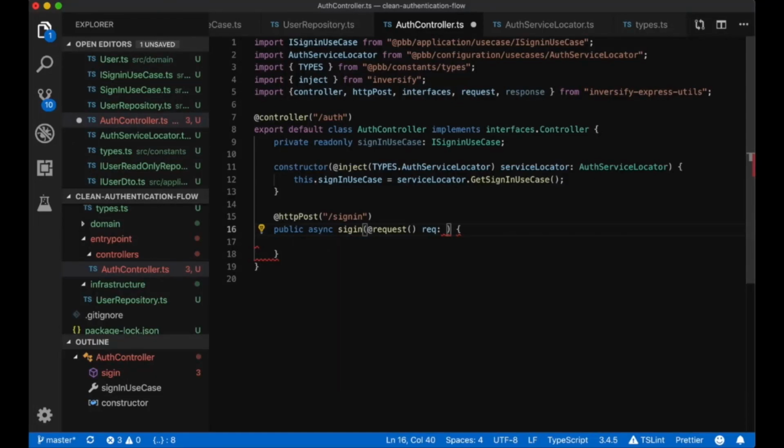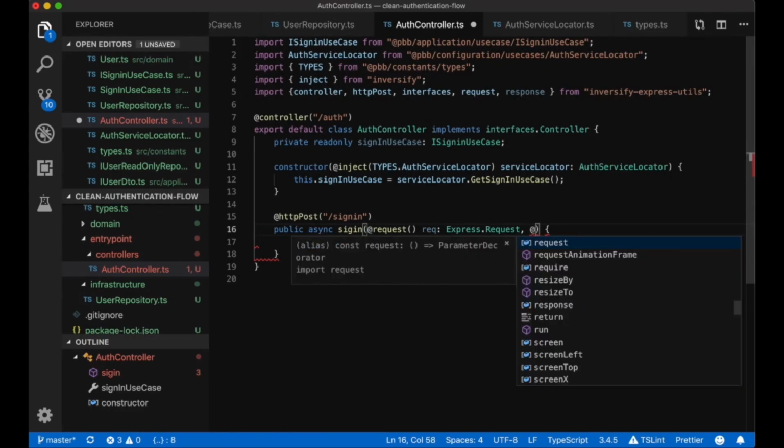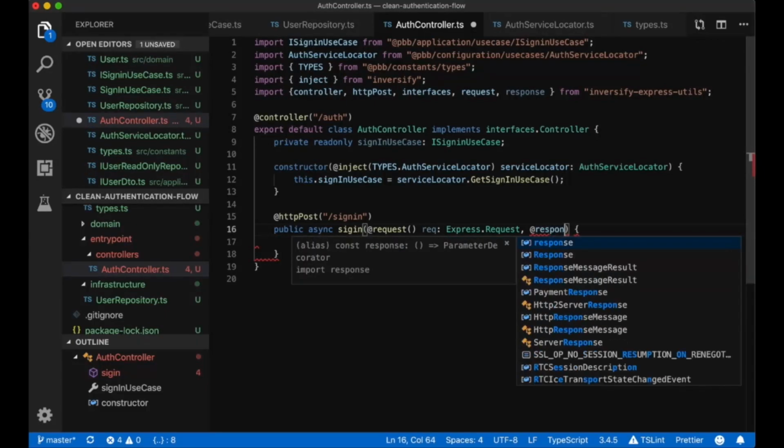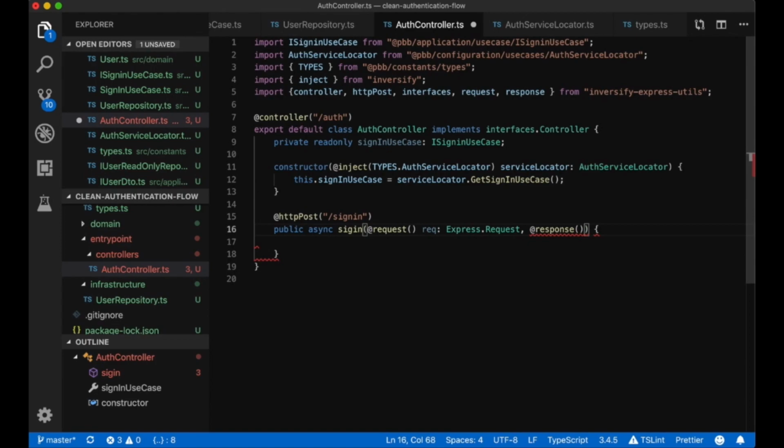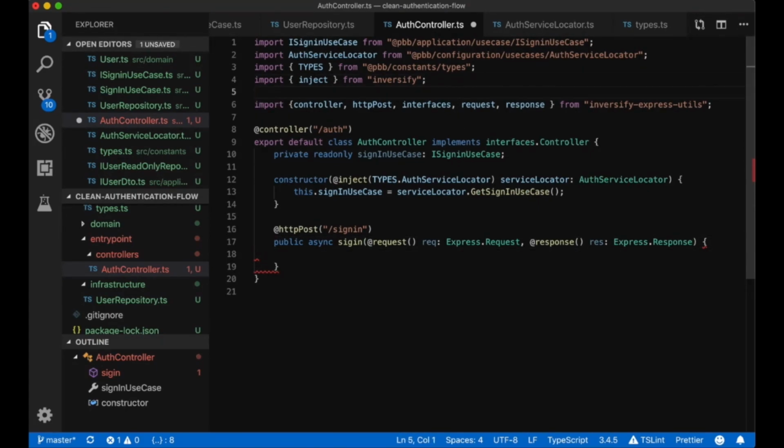Request, express.Request, now response. Let us import express.